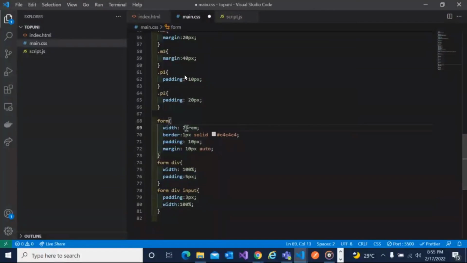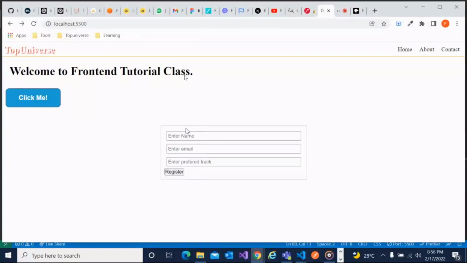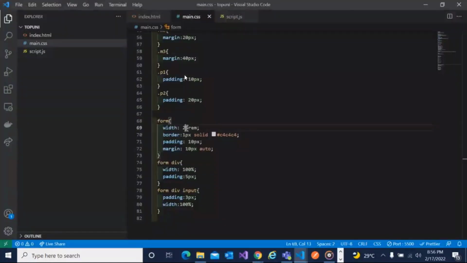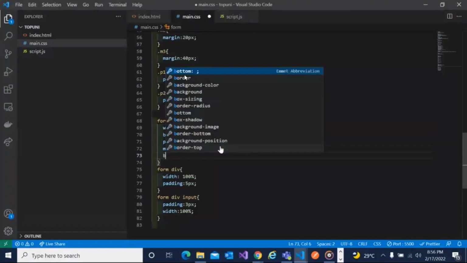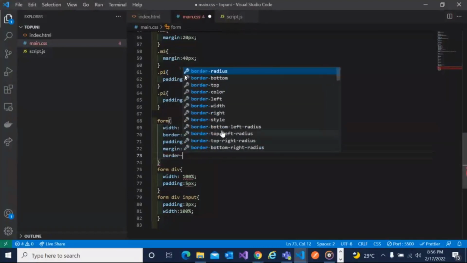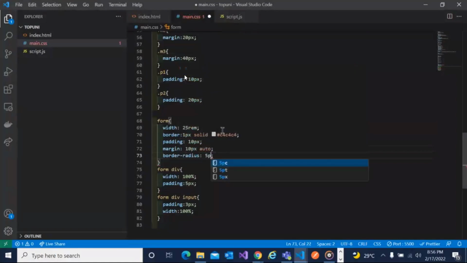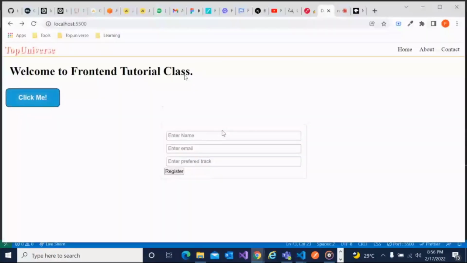So let me just give it 25 pixel. Smaller now. So let's give it a border radius. So we're giving it a border radius of 5 pixel here.